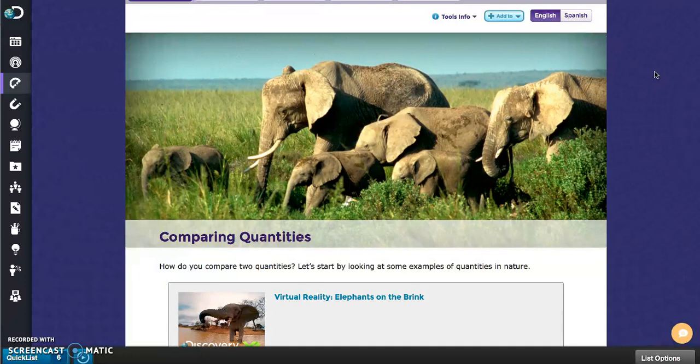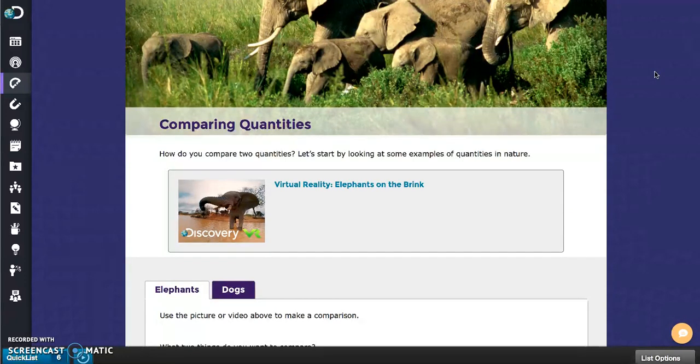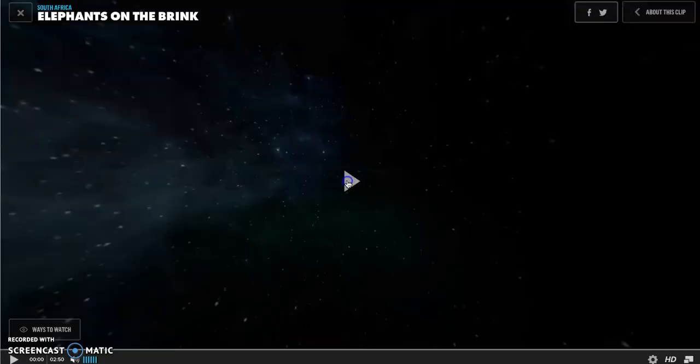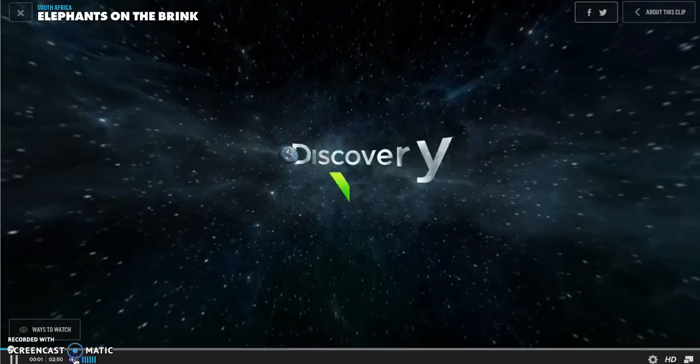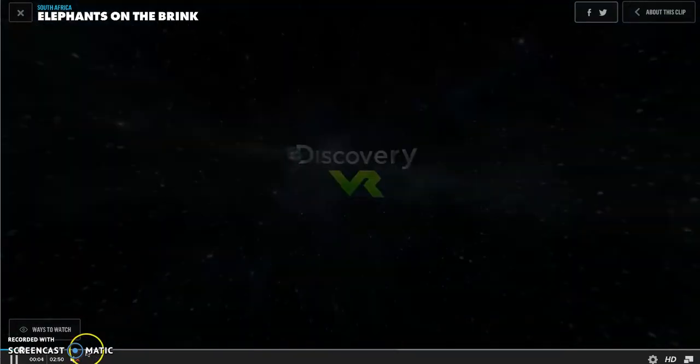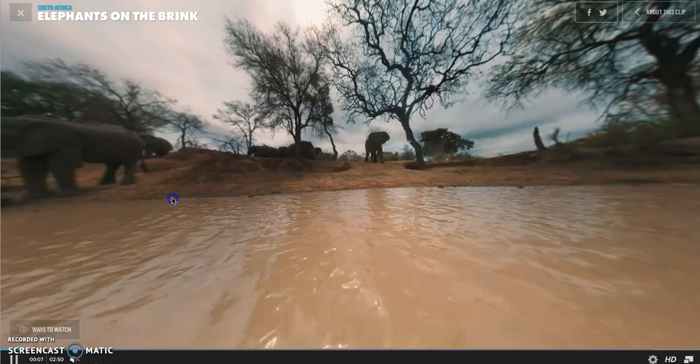New this year to Discovery Education, we actually have a virtual reality Elephants on the Brink experience, which students can use either with a true virtual reality device, such as a headset and a mobile device, or they can even simply load it on something like an iPad or a Chromebook or a MacBook Air, and they can pull up this virtual reality experience. Once the experience loads, they are able to move around and manipulate the camera in a 360-degree field of view and make some observations about the animals that are around them.